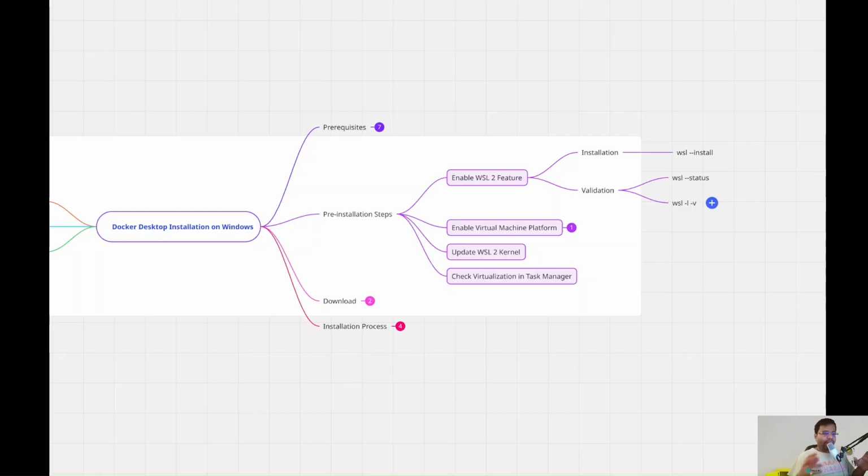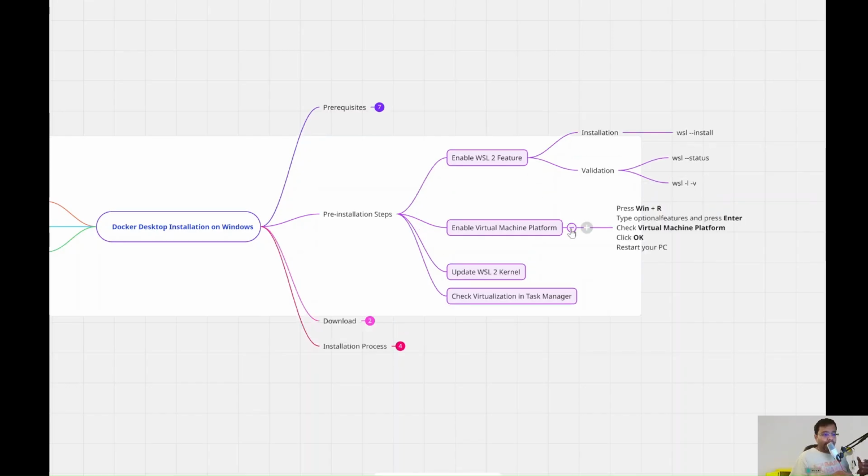If it is a lower version, the minimum requirement is WSL2. If you're running version 1, then we need to update it, and there is a command called wsl --update.